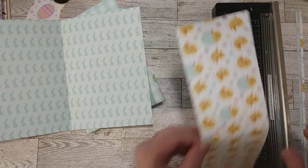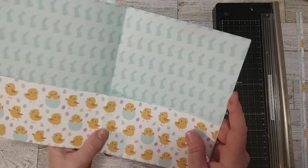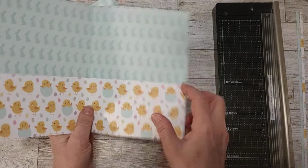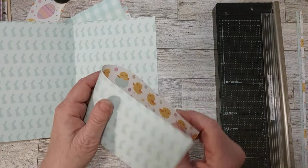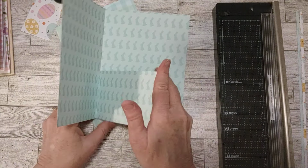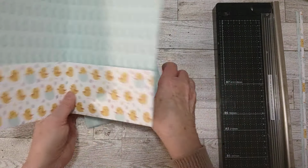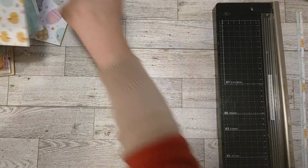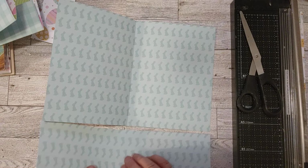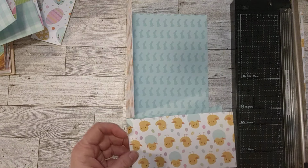Okay, so then I have this, which should match the size here because we cut off the strip already, the little strip on the sides. Let me just fold it in half on a crease that we have here. Okay, so we'll put that right into our fold. And it should pretty much be perfect. And then I still cut out my little triangle. So I'll pretend like this is attached. Fold it down. And see, here's my little triangle I need to cut right here.